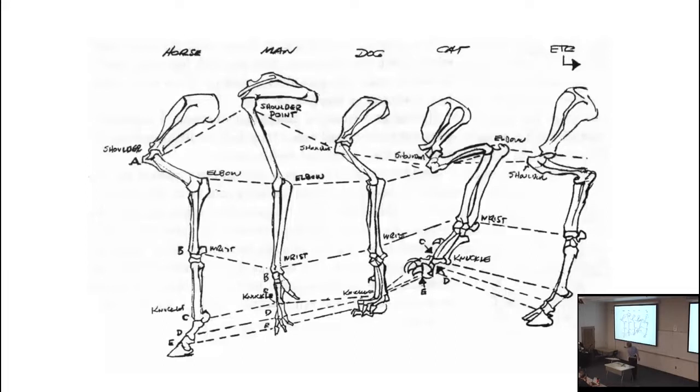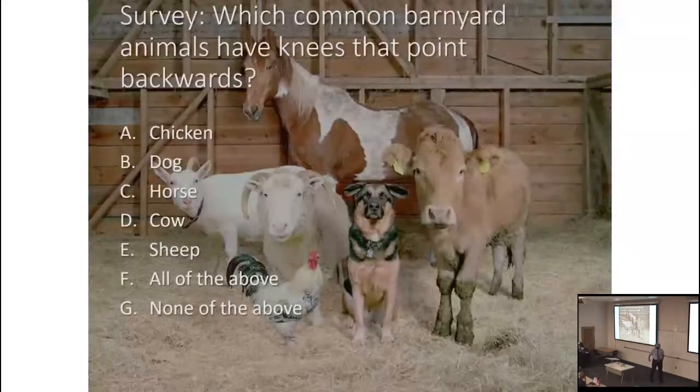And all of them have a single flat shoulder blade at top. Below that, a single bone in the upper arm, then the elbow. After the elbow, there are two bones in the forearm, and then a little set of round bones for the wrist, and then some longish bones for the palm of the hand, or the front foot, if you want to call it that, and then a series of long bones to produce the toe. And we see that repeated again and again and again in these different forms.